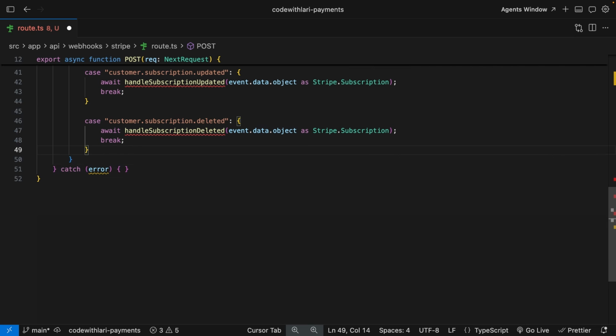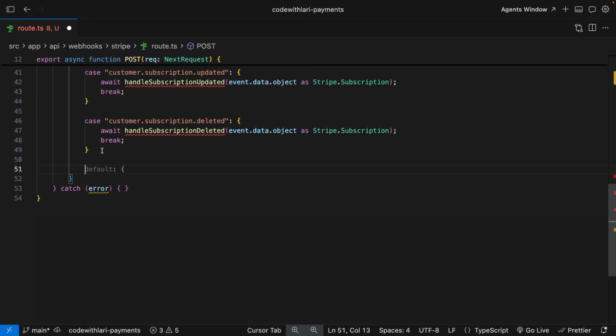So things like the card is expired, or the card is declined, or maybe the subscription is not deleted yet, and Stripe is going to retry the charge over the next few days. Stripe is just going to keep on doing what is called dunning. Dunning is like trying to retry the card. Okay, so now we're going to have it here.